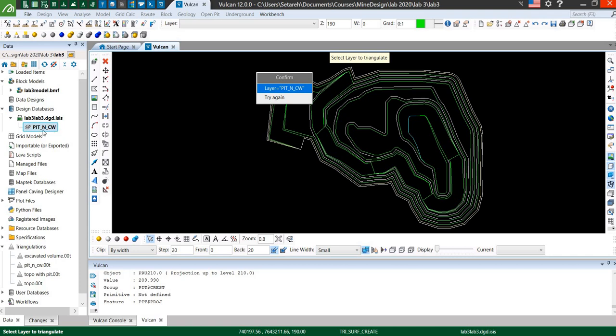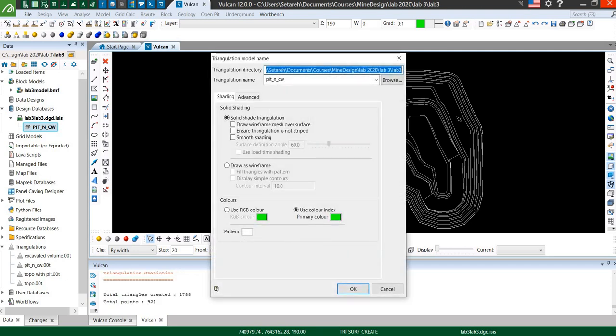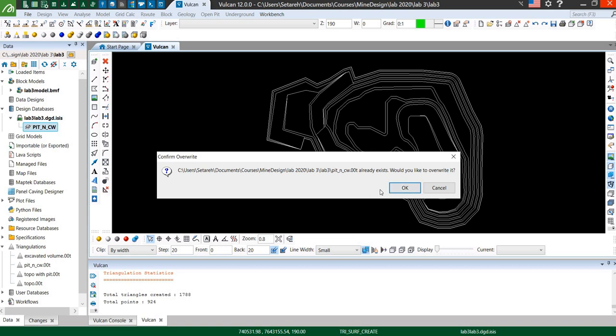It's pit north clockwise, and cancel, and it will all turn white, and you can name the triangulation the same as the layer, pit north clockwise. You can have a different color if you like, and click OK. Because I already had one, it's overwriting, but yours, you won't see that confirm overwrite window.